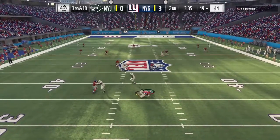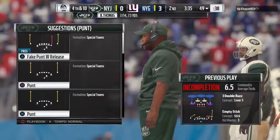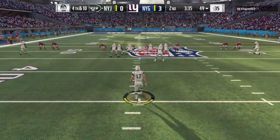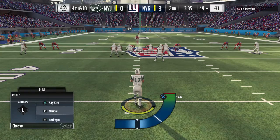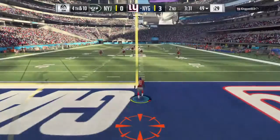Throw, and he takes a shot on the release as this will be incomplete. I think he had to unload that one before he wanted to. He was right up in his grill. I think he was a dentist there without a license, don't you? Just not enough time for the play to develop. Just lucky it wasn't a fumble, really. On is the punt team now as this one's sent away.